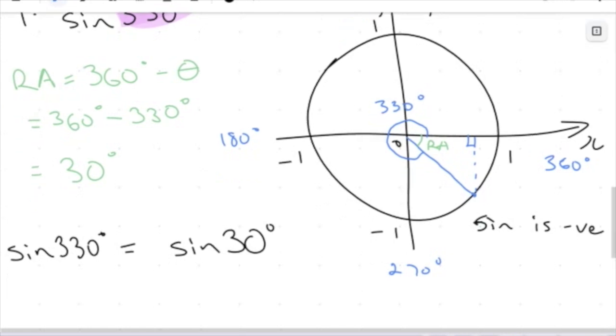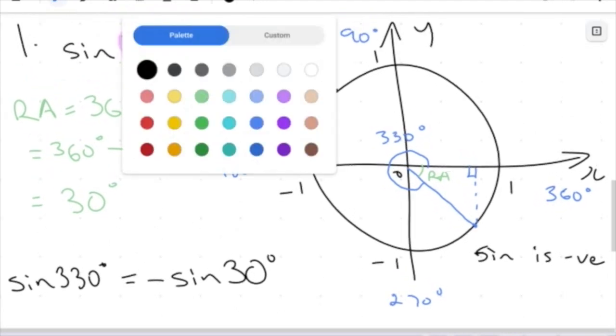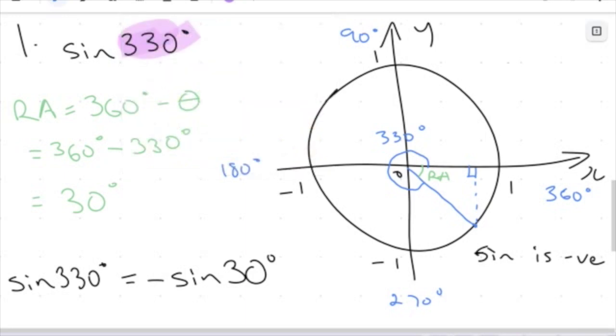So when I get sine of 330 degrees, using the reference angle, that's going to correspond to a negative sine of 30. Because, remembering here, our ASTC, these letters that I've drawn here help us to determine which of my trig ratios are positive in all of the quadrants. So here I'm in quadrant 4. The only trig ratio that's positive here is cos. So my sine is going to be negative.